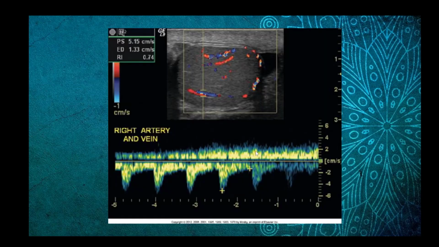So here then we have a Doppler sample of both artery and vein. So we just have a typical vein with that phasic, steady flow. And then what's important for the testicular artery is that we find low resistive flow through here. So we want to make sure that there's always forward flow in that testicle. We want it to be relatively well perfused. We don't want over perfusion, like really high velocities or really high EDV velocities. And we don't want any gap in here, and we definitely don't want any backwards flow or no flow.